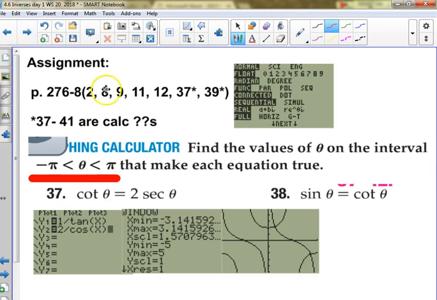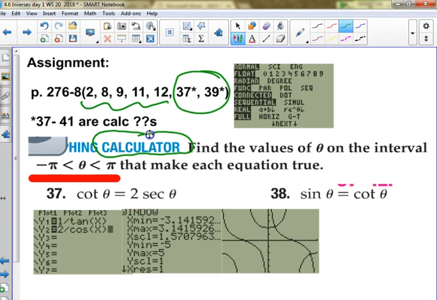Now, the actual warm-up question really fast. This is off yesterday's homework, and I didn't get to this at the end of the lesson yesterday, so I promised I would talk about it today. The last 2 questions on last night's homework, I'm sure you all did these, graphing tangent, cotangent, secant, and cosecant. And then these were left, and these are solving by graphing on the calculator, which you probably, if you happened to be one of the 3 people in the whole school who did their homework, saw this question and it said calculator, and you knew that you needed to use your graphing calculator, okay?